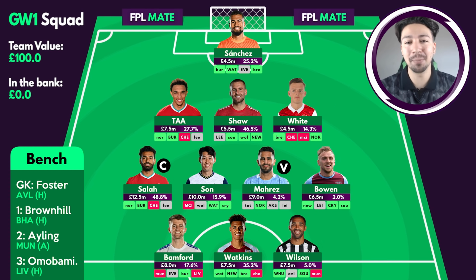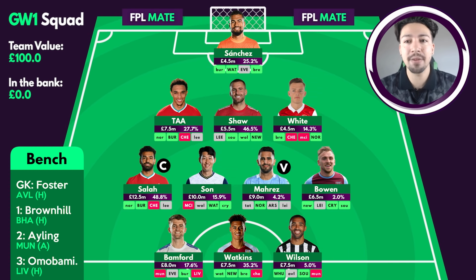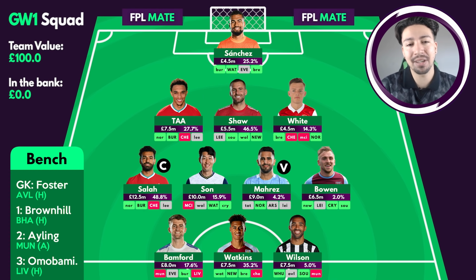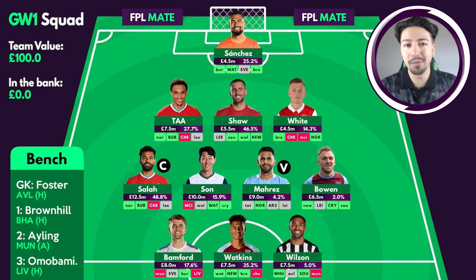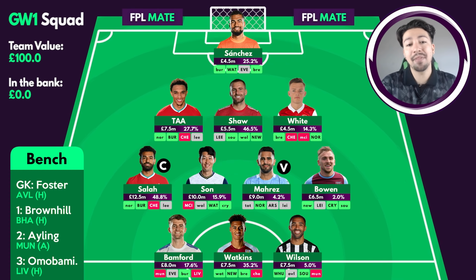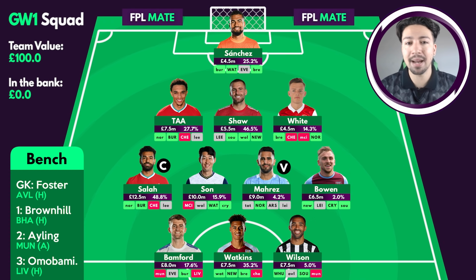I do want to show you a little bit of variety, and that you don't have to have him if you don't want to have him. I'm not really keen on having him, but I'm scared of not having him in a way. So am I going to bottle it by the deadline and put Bruno in? Quite possibly. But I feel like Son and Mahrez are going to more than account for Bruno's points.